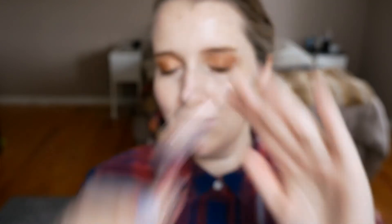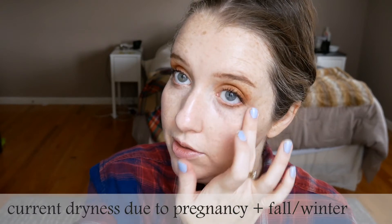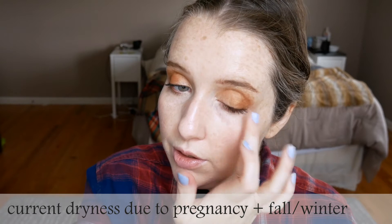I'm gonna use the Age Rewind brightening shade. I don't think I've used this one in quite a while. Oh, that's pink. I've been finding that my regular Tarte Shape Tape and MAC Pro Longwear concealer, which have always been my favorites for a while — my favorite under eye concealers — are just too dry looking. So this Maybelline tends to crease a little bit more on me but I'm thinking it's gonna be a little less dry looking. My face is so dry, so much drier than it ever has been before, and it's been really challenging to figure out how to make things look good.